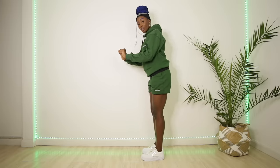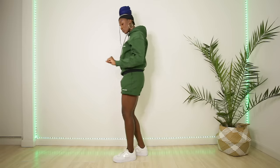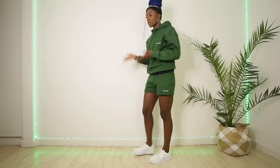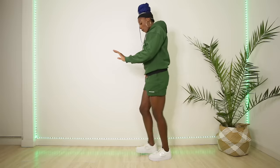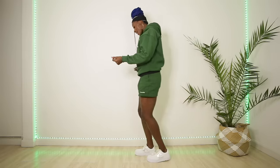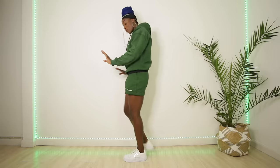So from there, you're going to now come forward with your right foot, your left foot, right foot. You can actually do whichever foot you're more comfortable with, but I'm a right-handed girl, so I'm going to start on my right all the time. So push back, right, left, right, push back, right, left, right, push back, right, left, right.